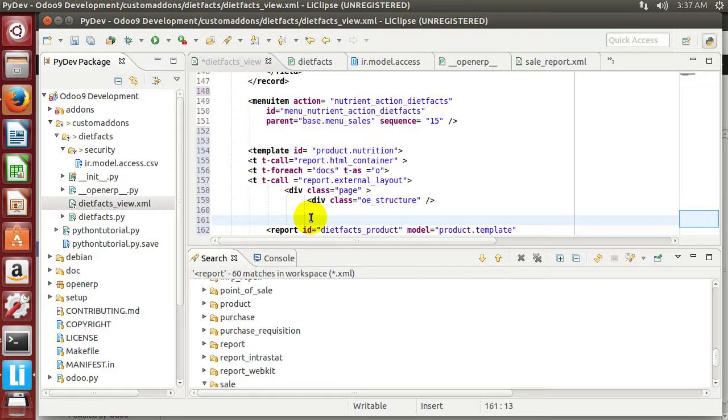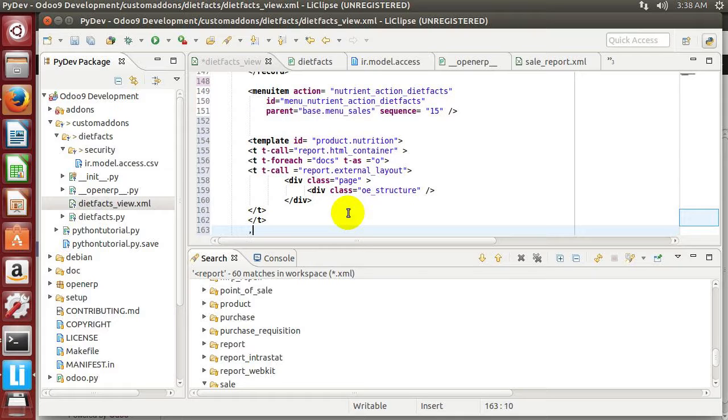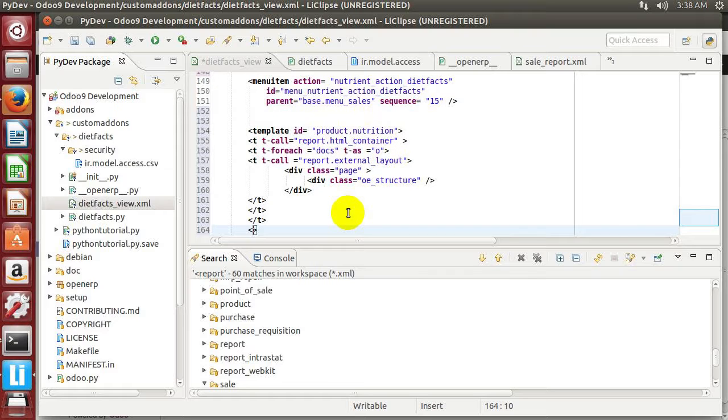So if we look at how we've started this out, we know we're going to need an ending div for the page here, and we need an ending T for the external layout. We need an ending T for our for, an ending T for our call, and then finally an ending template.